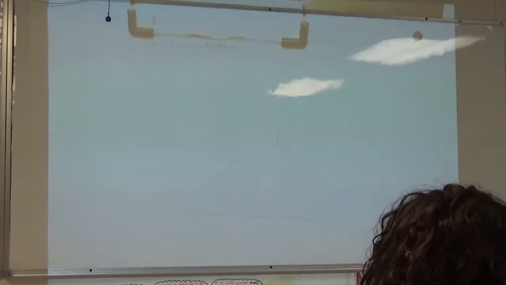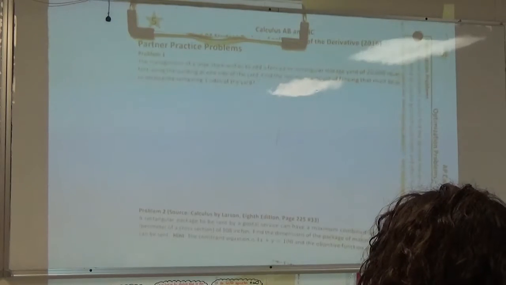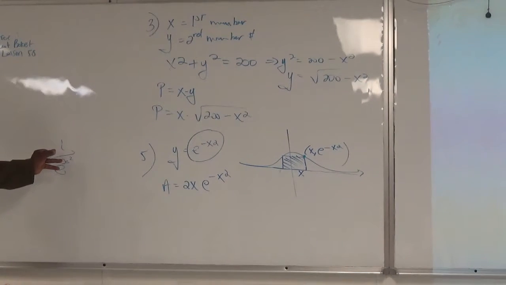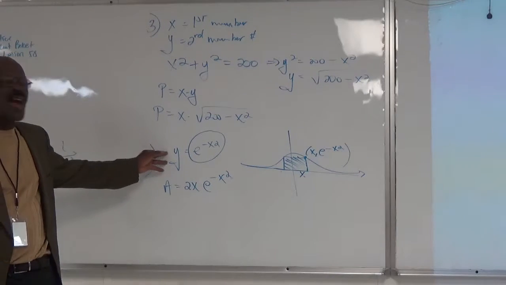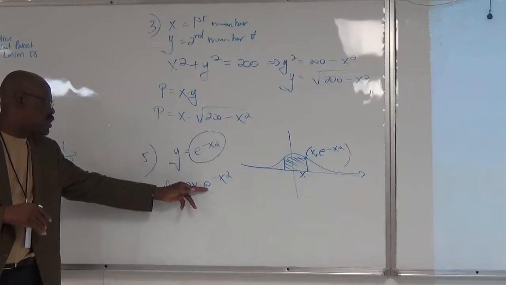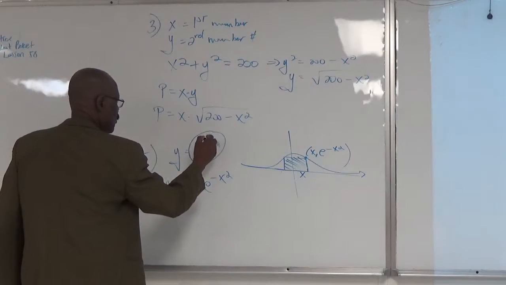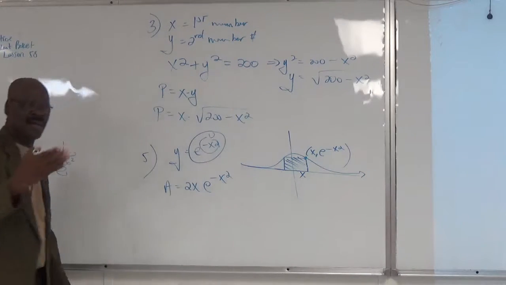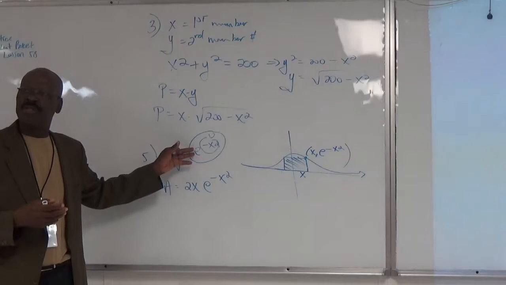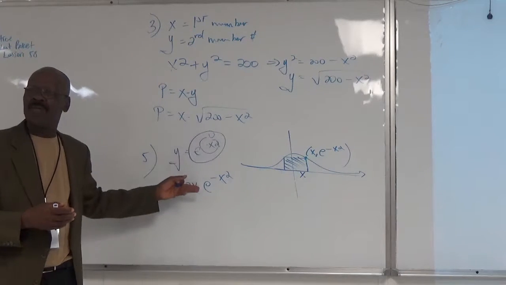This function here, you can write as 1 over e to the x squared. Then you compare them. If you graph it, they are going to be parallel; it's going to be the same. Do you agree with me? Yes. Like here, you can differentiate this one by considering this one to be u, and use the composite derivative, the chain rule. Do this one, then differentiate this. That will give you exactly this one here.